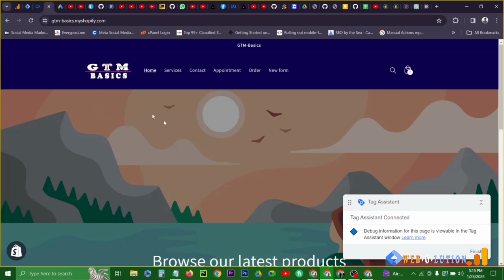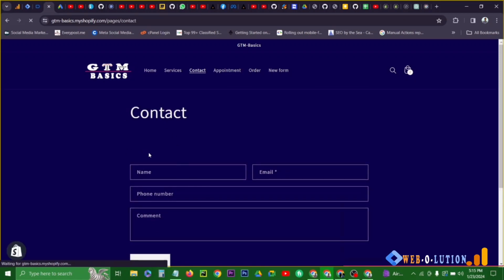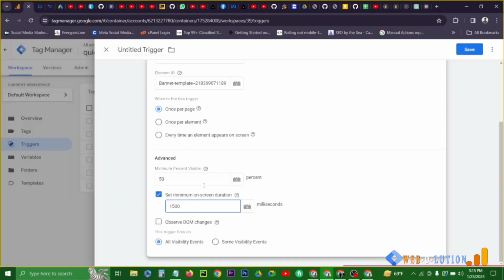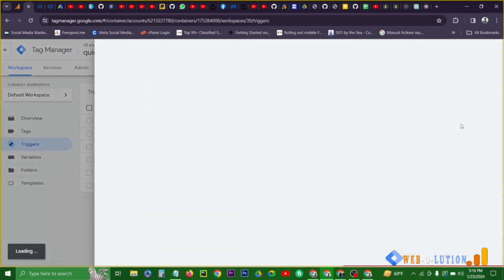But just landing on the page and going to another page doesn't mean the page was viewed properly. It was just landed or reloaded. So in that case, to significantly distinguish between the page view event based on page URL loading and element visibility, we can simply use element visibility trigger.